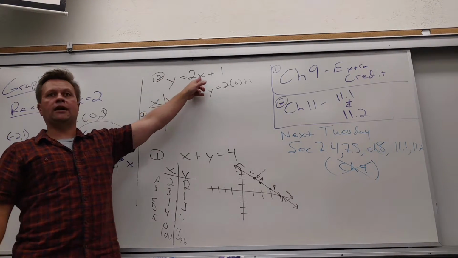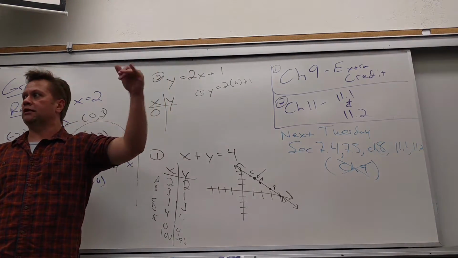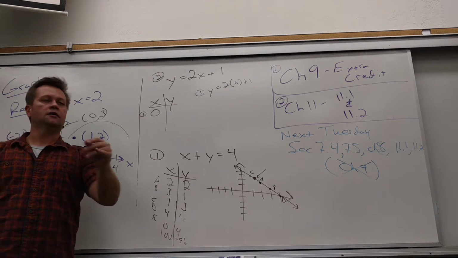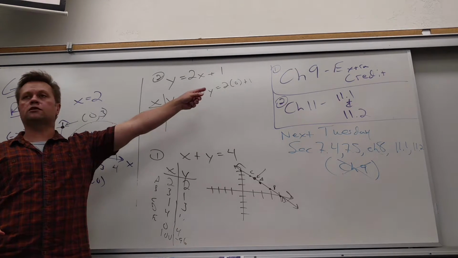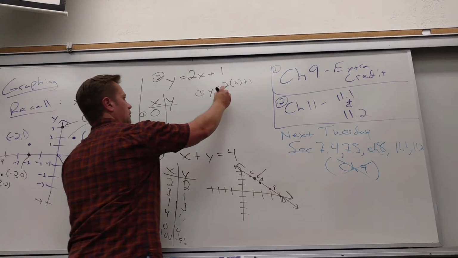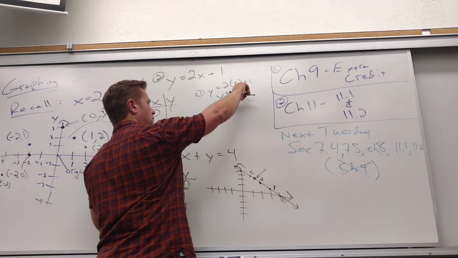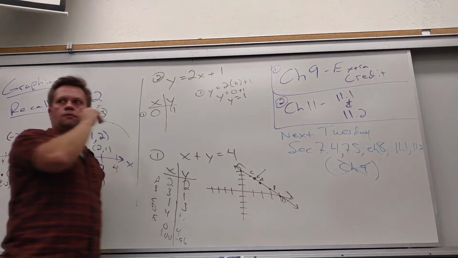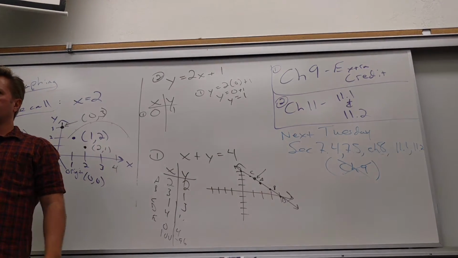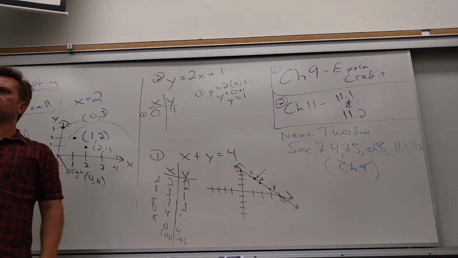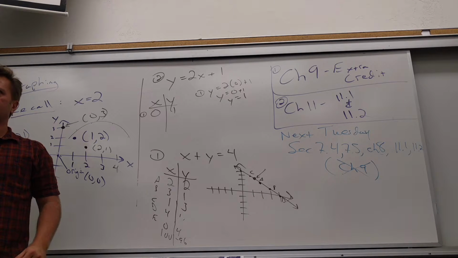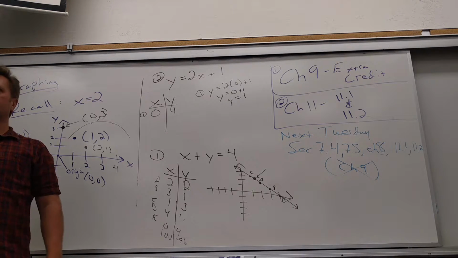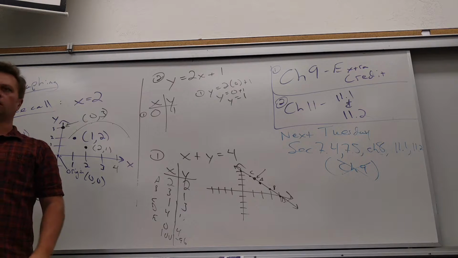I'm not going to pick 99.7, although it could be 99.7. I'm going to say let x be 0, and then what must y be for that then? y equals, what's 2 times 0? 0. y equals 1. I love that when people multiply by 0 and it doesn't become 0, so be careful about that. When you multiply by 0, it's 0.